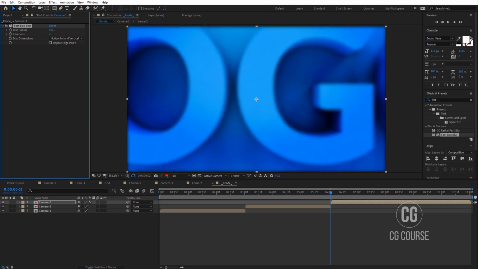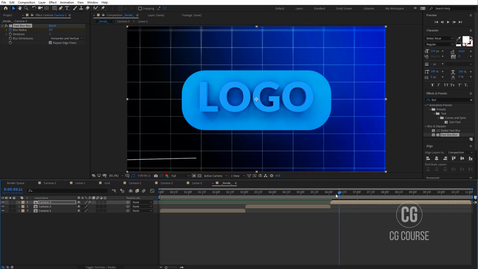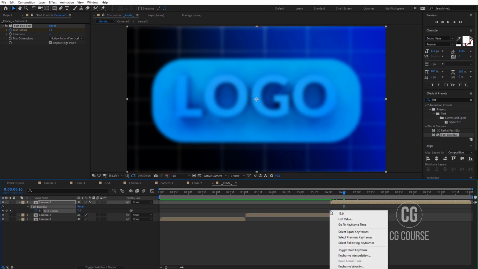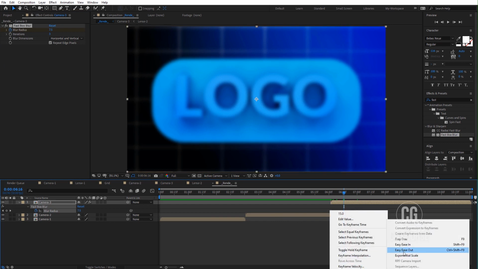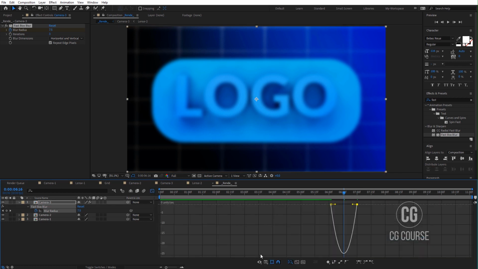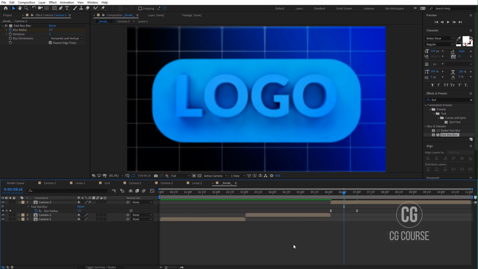Add some blurriness at the beginning, maybe 15, and create a keyframe for that. Move about 1 second and bring down the blurriness to 0. Select both keyframes, then select the last keyframe and go to the graph editor and bring it to the left.